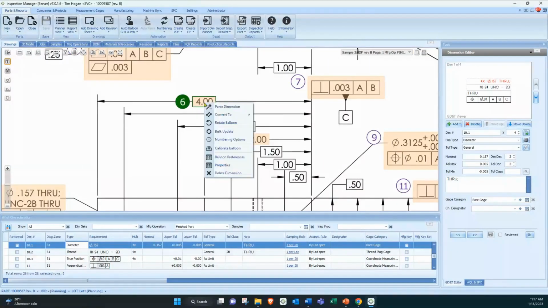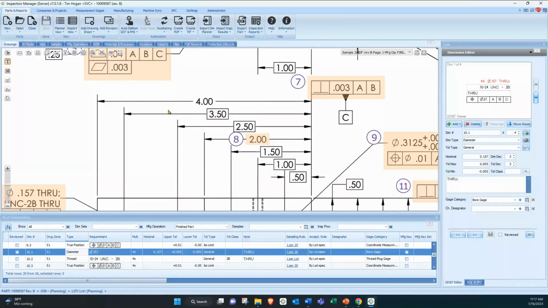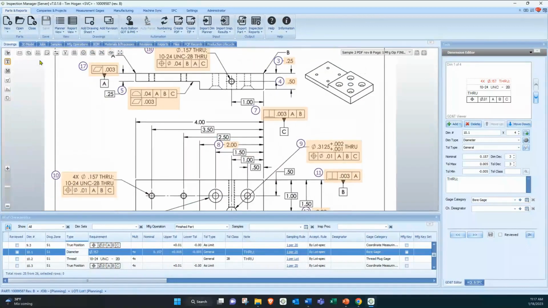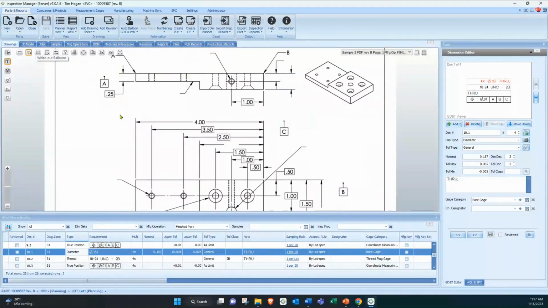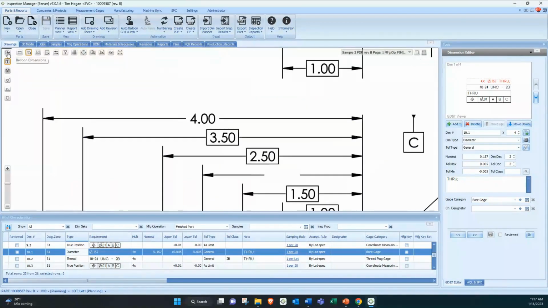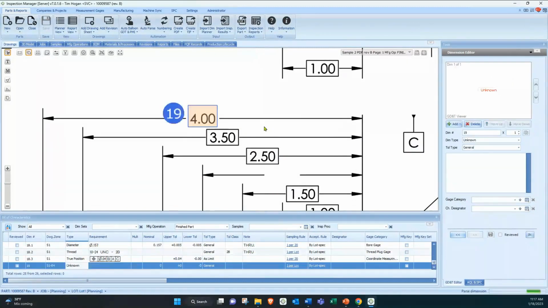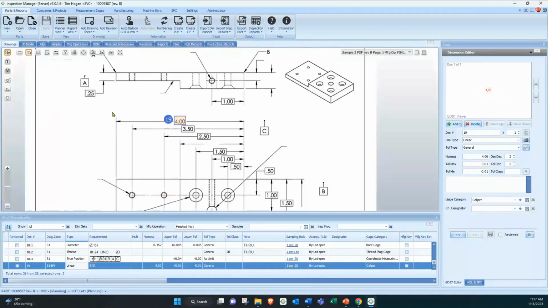We also have a couple really neat functions. One of them is called whiteout. So let's say it missed a dimension, for example, like this. What we can do is use our whiteout function and hide everything that it did acquire during the process. And now we can easily see what it didn't. And now we can manually add that by just selecting it, box selecting it, just like we did with the title block information. And now that we have it figured out, as soon as we box selected it, what it was, and applied that, and also applied our gauge category because it's a linear.